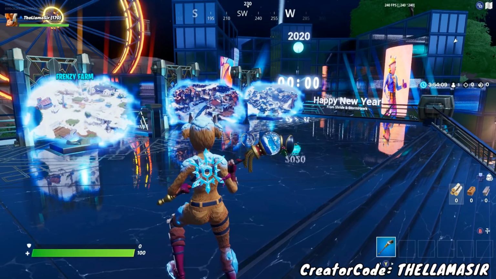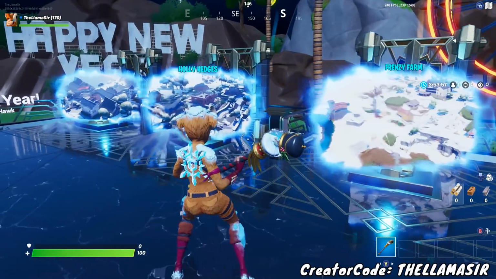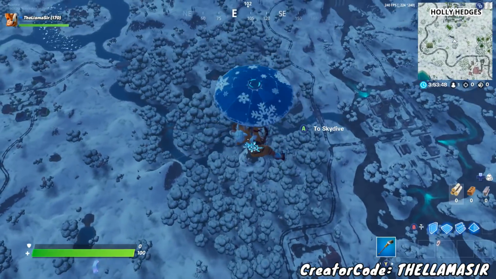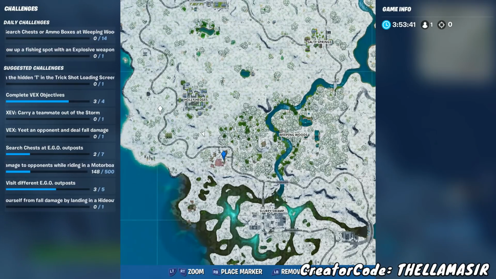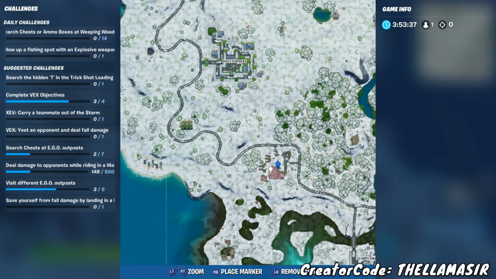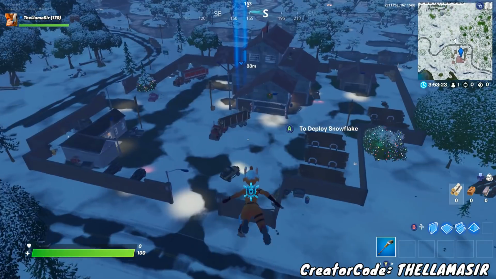But for the first location, the workshop, that one is closer to around Slurpy Swamp, so let's go into the Holly Hedges. Basically, when you're on the map right here, you're going to want to go down to this location right here. As you can see on the map, if we zoom in on that location, it's a little bit to the south of Holly Hedges, right down here at this building. That is the workshop. It's also a little bit to the northwest of Slurpy Swamp, so there's the location.